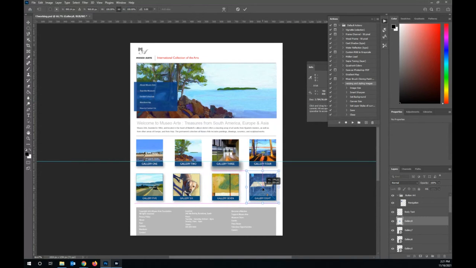You can use these purple lines that are appearing as a guide to show you when you're even with the images above it. Like, for example, Gallery 8 is now even with the middle of Gallery 4, and it's also even with Gallery 5 through 7 at the top and the bottom of those buttons. All right, so now I've placed all of my images that I've created, rented actions, they're all into this area. Now we're going to look at designing with artboards.